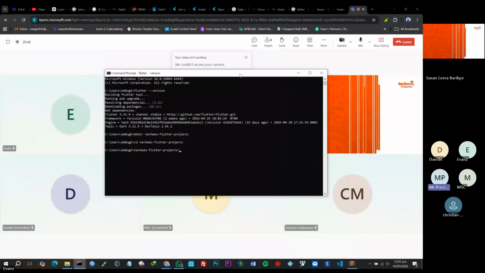Okay, awesome. Now you want to enter the command to create a new Flutter project inside this techedu Flutter projects folder. The command is flutter create, then the name of the project or the app. The name we chose yesterday was profile_card. So profile_card. You can press enter.